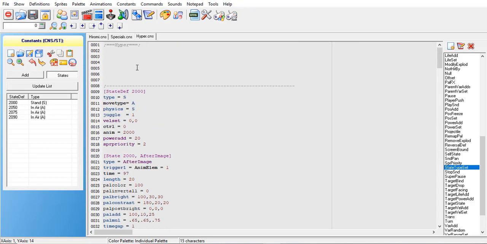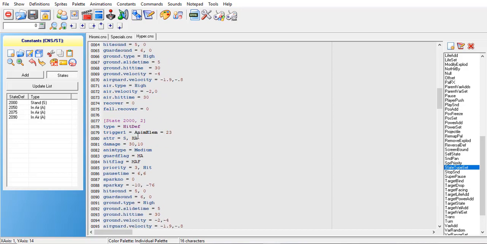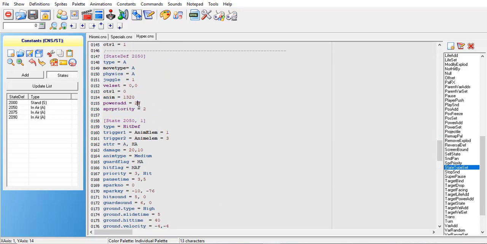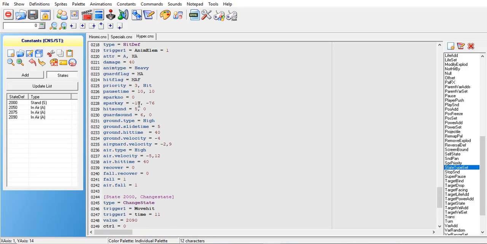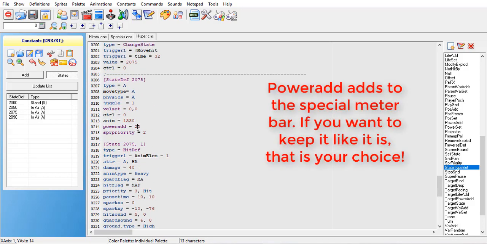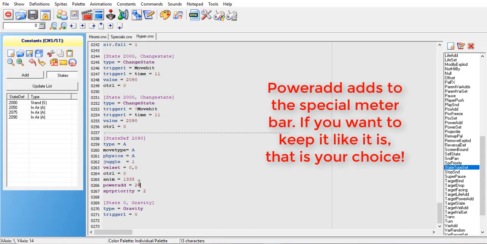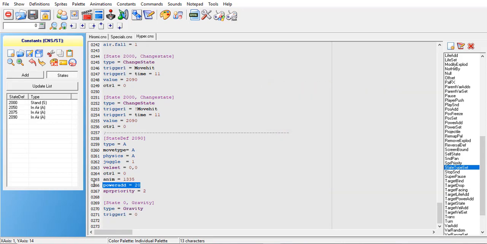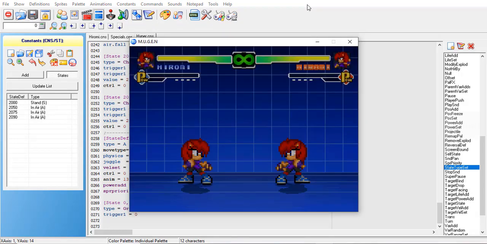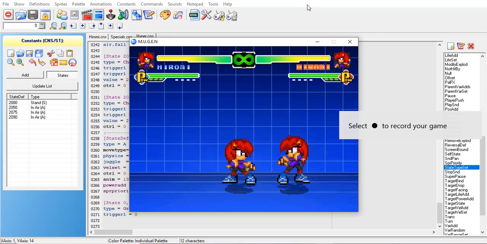Now, if you guys notice, the power bar did not decrease, right? Remember when I said I was going to keep this right here? You see where it says power add? -1000. I did that. Now, this is not going to get nothing. This is going to be 0. This is definitely going to be 0. And this is not happening. Round one, fight! Now, here we go.